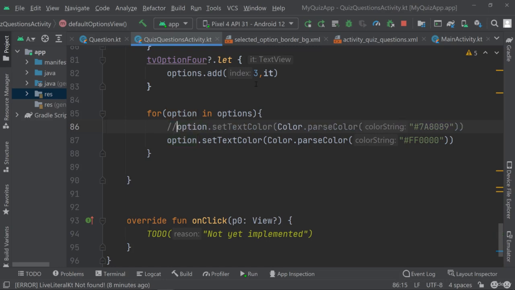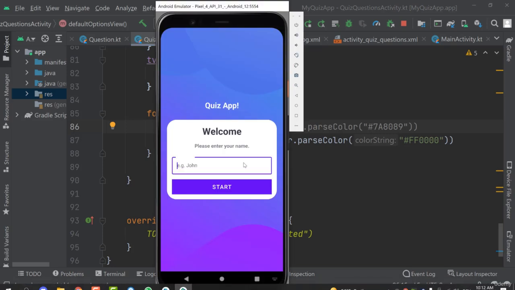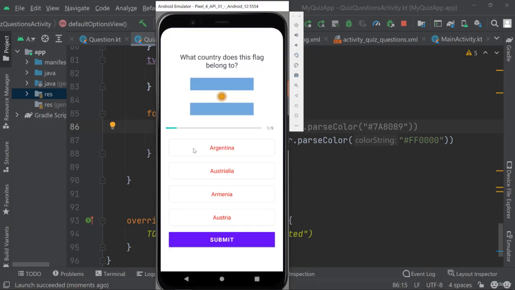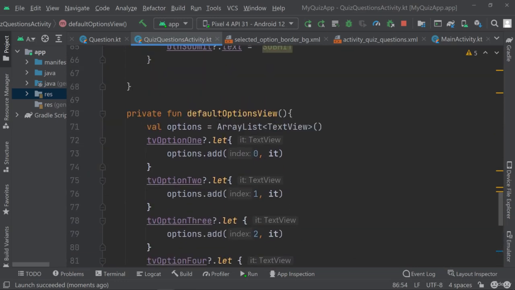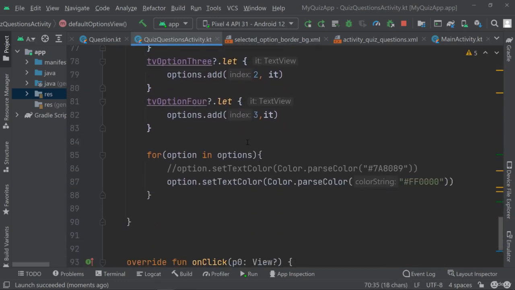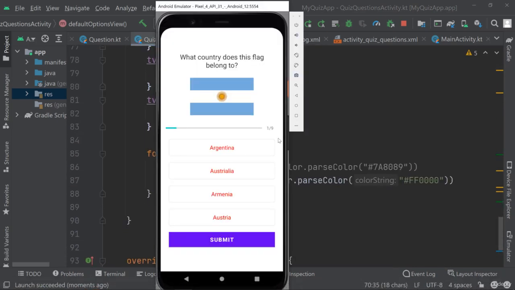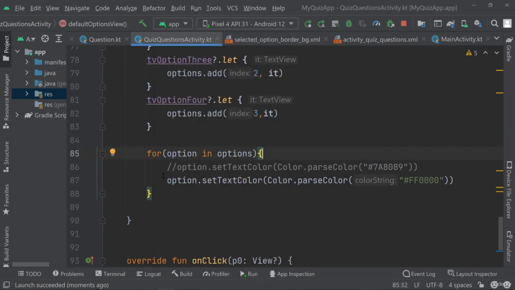And let me comment this line out. Let's test this. Let's just see whether all of our options will now have a red text. So start, and you see all of the options now have a red text. So that's basically what I'm doing here. So this default options view is just going to reset all of those options that we have and we can select from. Okay, so that's really the purpose of what I'm doing here.